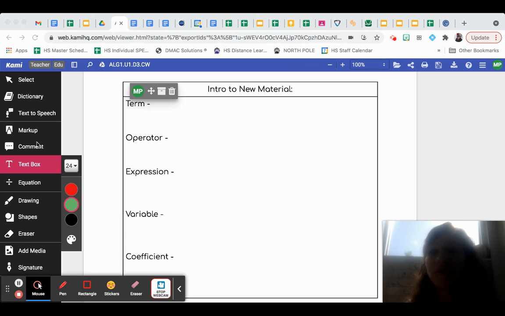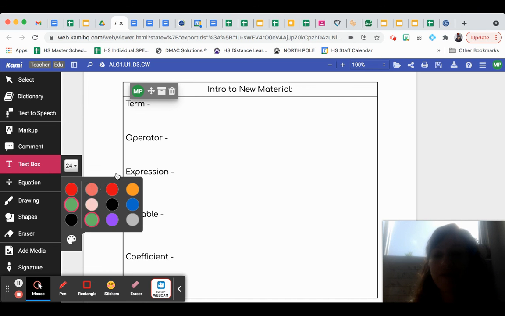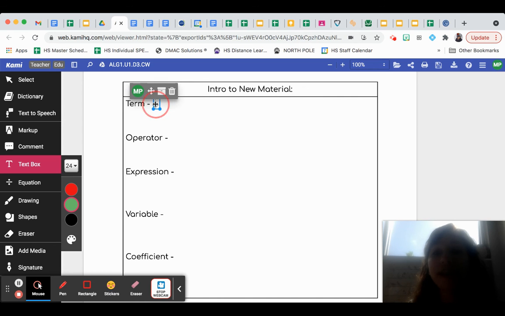So if you would follow along in the intro to new material, we're going to write down these definitions. Mr. Bailey, if you need to pause in between so that everyone can make sure they get this written down, absolutely feel free to do so. There are 10 minutes blocked out for this in the lesson, and I only get 5 minutes to record my video on Screencastify. So I'm going to use green, which is my favorite color, and we're going to start defining these math words.